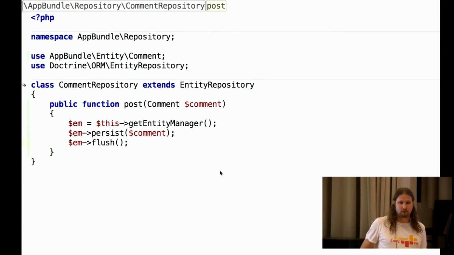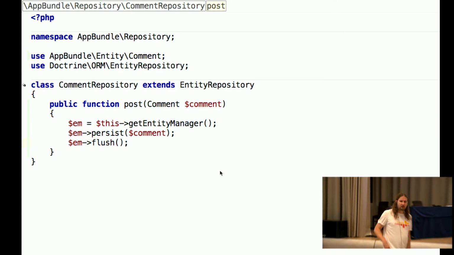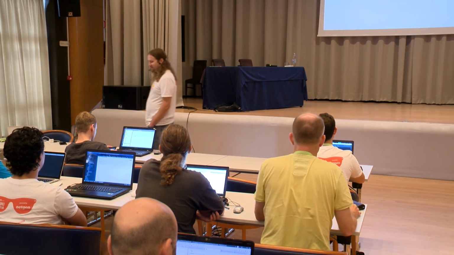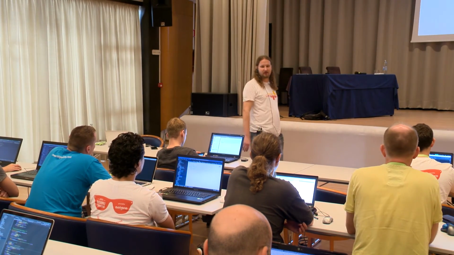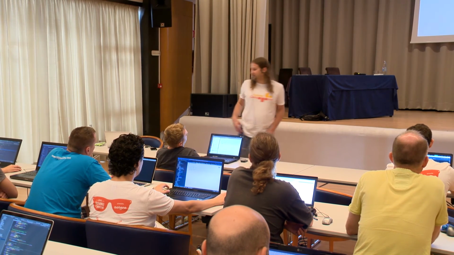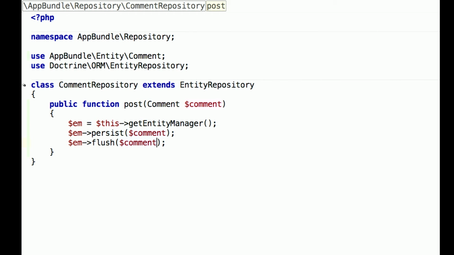Why are you flushing the whole entity manager, not just this command? Because I was lazy. That's a good point, because then more things might have happened, and this would flush them all. So yeah, you might add it just to flush this one.